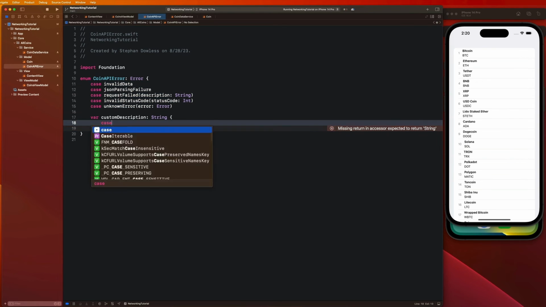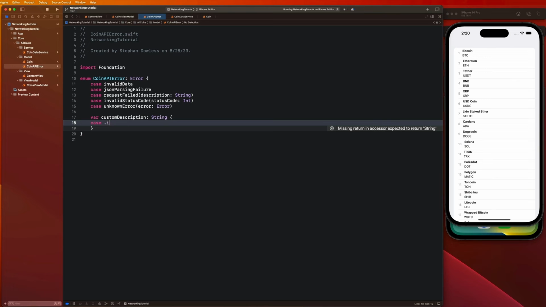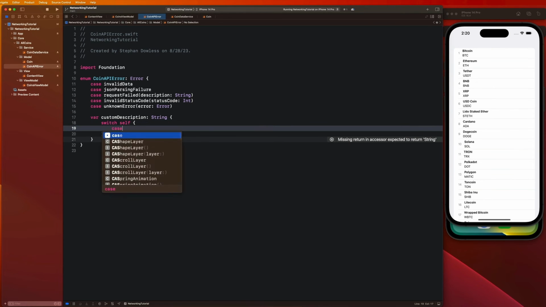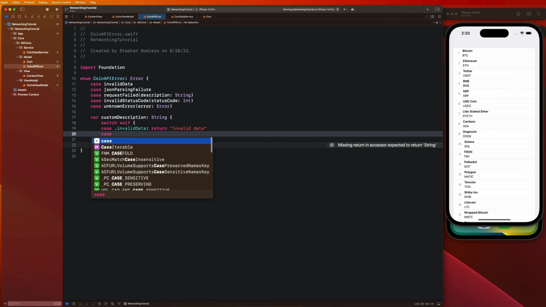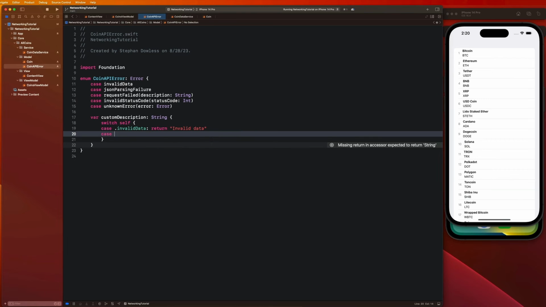So first off, for invalid data, we need to say switch self. We can just say return invalid data. Pretty straightforward. And this gets a little more interesting. Let's do the JSON parsing one first. So we can say case .jsonParsingFailure, return failed to parse JSON.